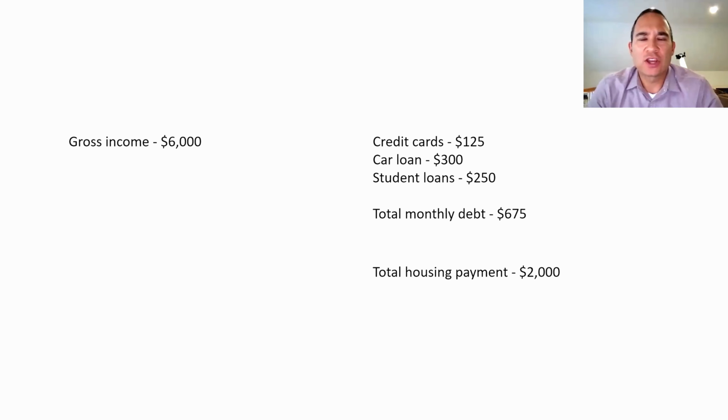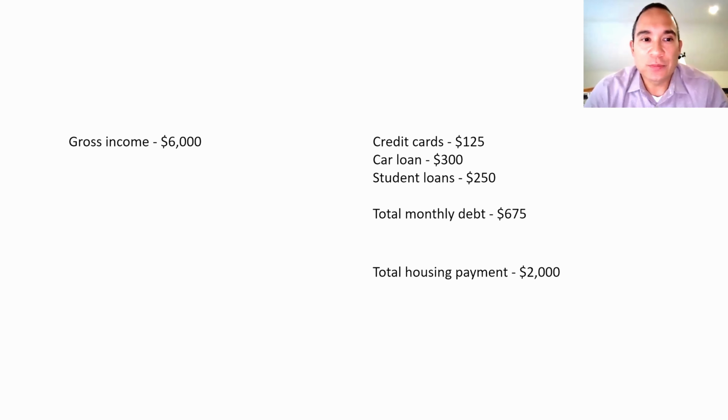Wanted to put together a quick video on a topic that is extremely important when it comes to the mortgage financing process, and that is your affordability or your debt to income ratio. So in order to find out what we can do in terms of affordability, I went ahead and put together some numbers here to help illustrate how a lender is going to look at affordability.